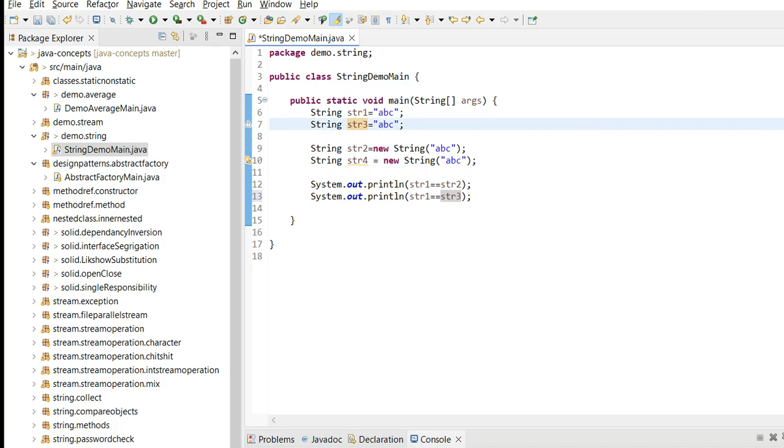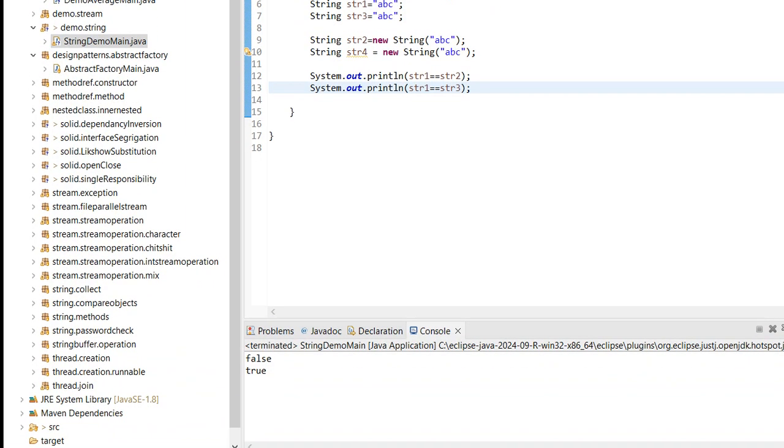Means str3 will refer to "abc" in the string constant pool, and str1 also refers to the same "abc". So references are equal, that's why if we execute this statement, it will return true because references are equal.